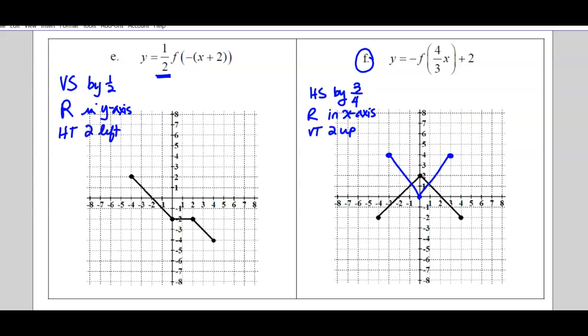Okay, so first point, vertical stretch by 1/2, so y is 2, becomes 1. Reflect in the y-axis, the -4 for x becomes +4. And then to the left. Okay. Next important point, y value is -2, stretched by a half is -1.